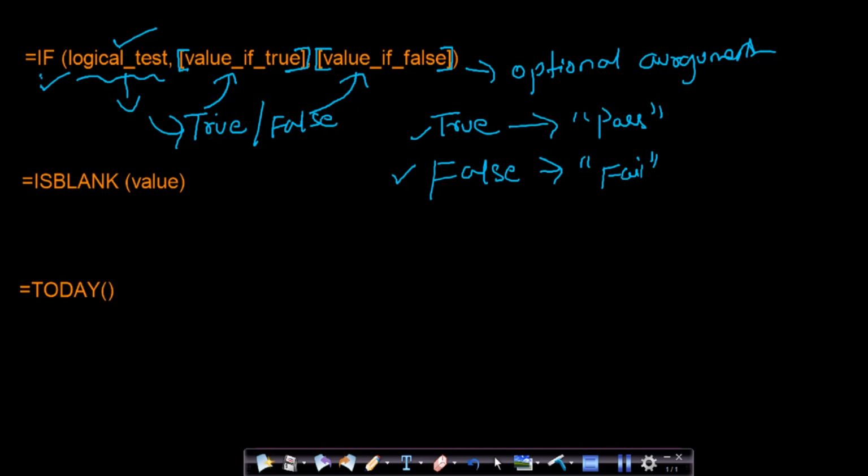If you don't specify, you will get only true or false. But instead of true, you want to give pass, and instead of false, you want to give fail. Like if you're conducting a test whether a particular student has scored more than 35, then if it is true, give pass. If it is false, meaning less than 35, give fail, right? It's a very simple and basic thing. This way we construct the IF condition, and we'll see it when we solve today's task.